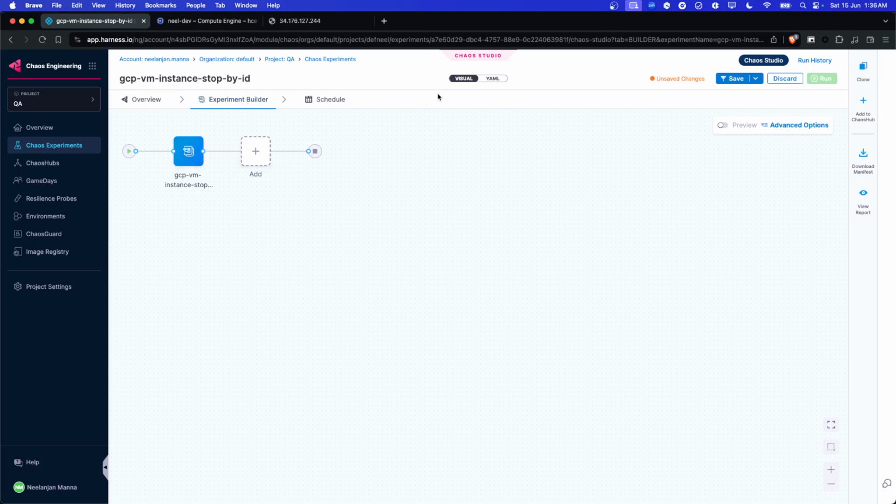But before that, we must ask ourselves, how are we providing the credentials for authenticating with our GCP platform? So in order to do so, we need to apply a secret, a cloud secret, which will hold the credentials of our GCP IAM service account, and that shall be used for authenticating with our GCP platform.